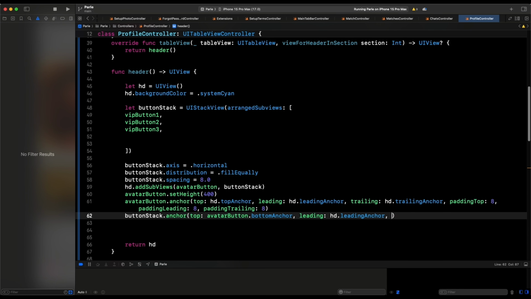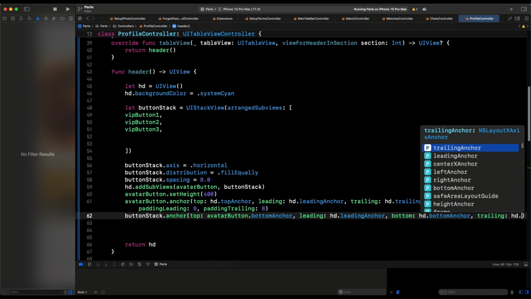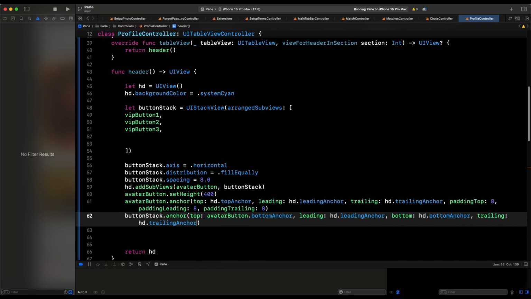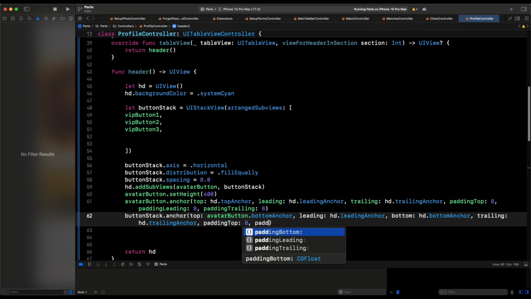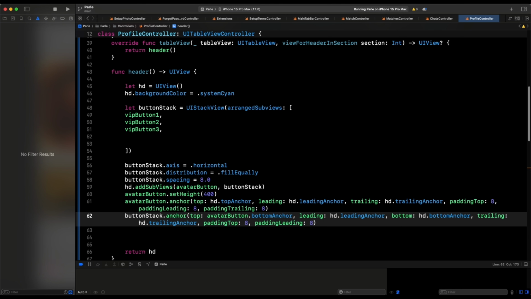The bottom is going to be hd bottom. The trailing is going to be hd dot trailing. Padding top is going to be 8. Padding leading is going to be 8. Padding bottom is going to be 8. And padding trailing is also going to be 8, right?